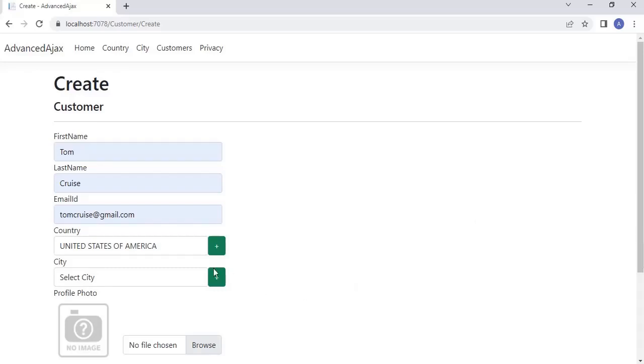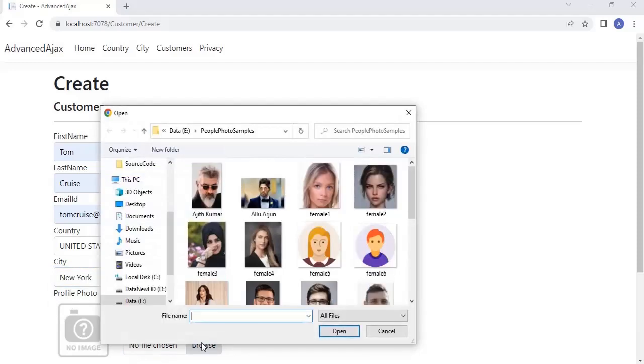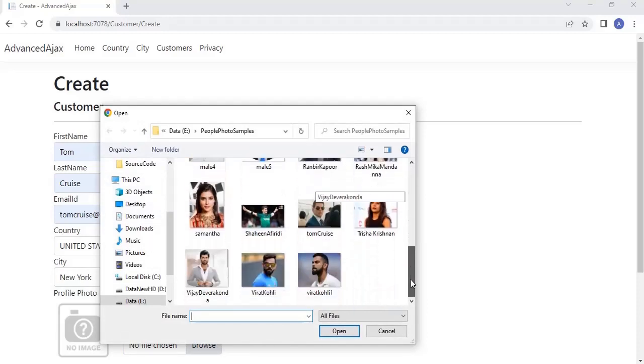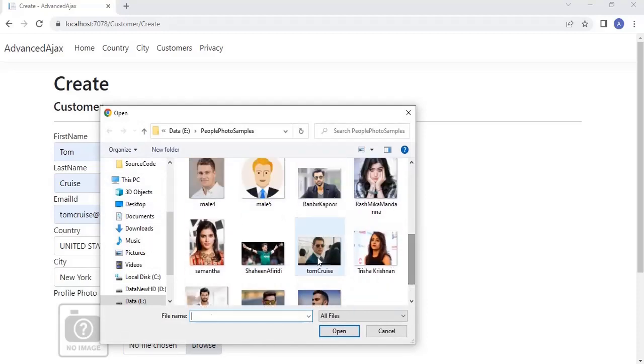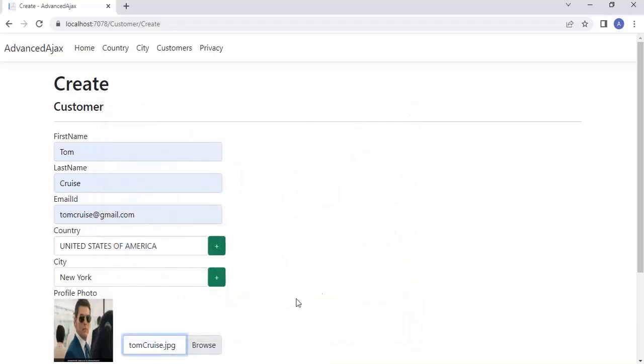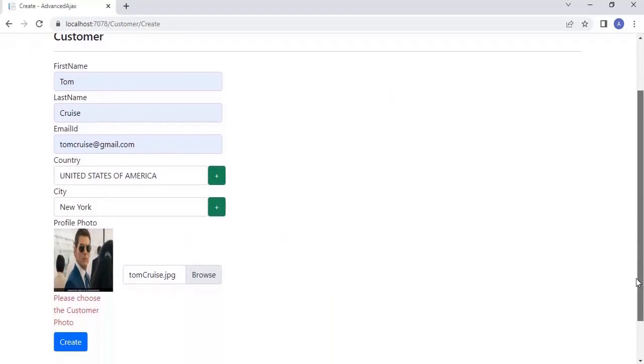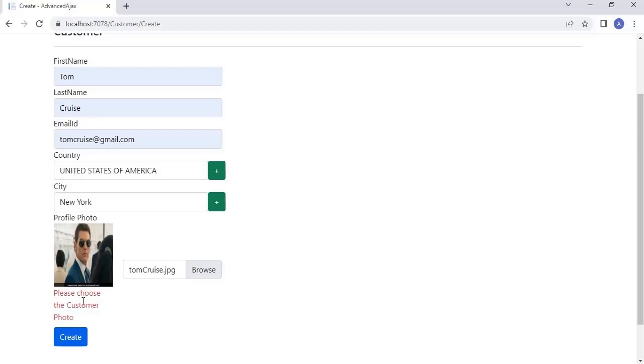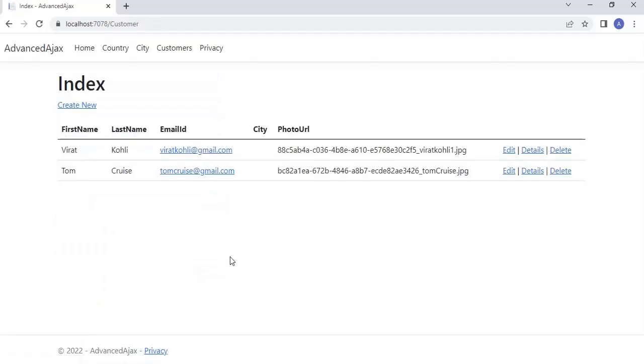Wow, the modal dialog is hidden after saving the city. Let's click the city select list. Notice the city New York is listed in the city select list. Excellent, right? Then select the photo of Tom Cruise. And click the create button to save. Wow, the record is saved.